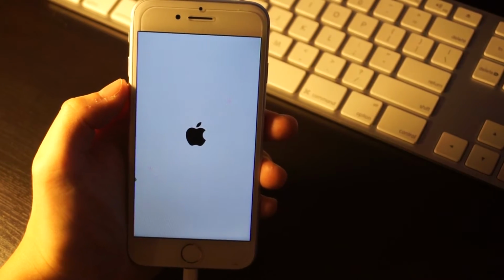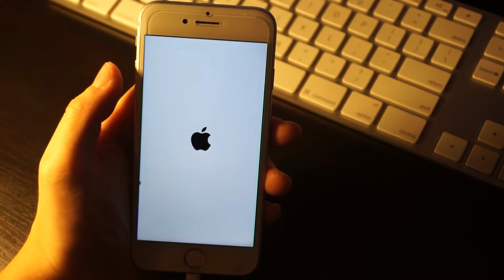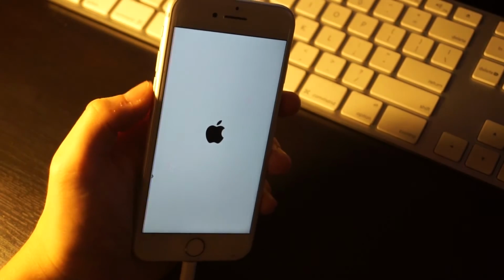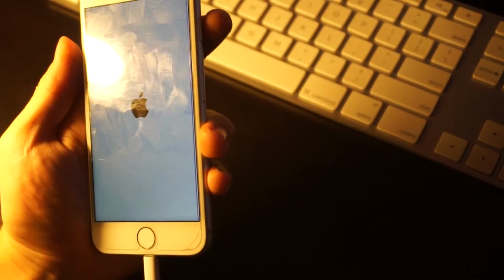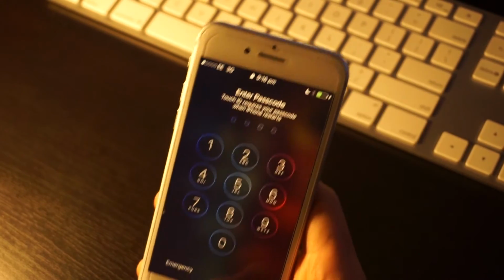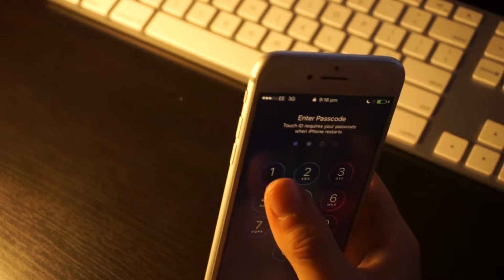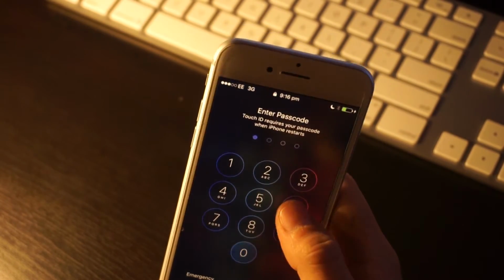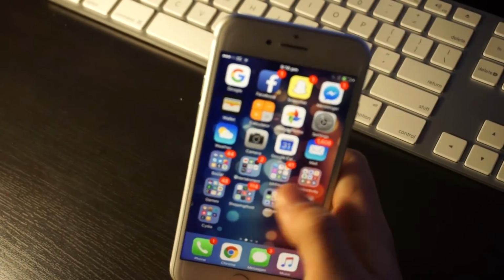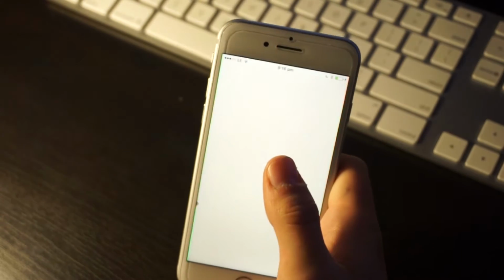Most of the time your phone will restart like mine just did, but if it doesn't, then you just do a hard reset, which I taught you how to do before. Just volume down button and home button and your phone will restart. Once it comes back on, all you need to do, this actually helps a lot, is close all your apps. That's probably what I didn't do before. So just make sure all your apps are closed and try again to run the Yalu app.